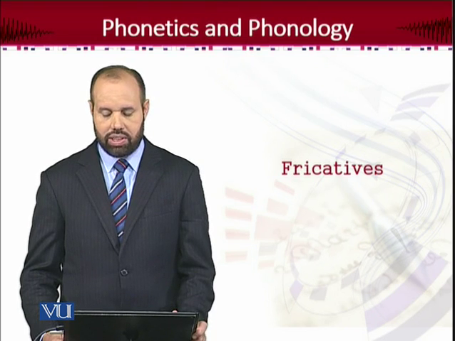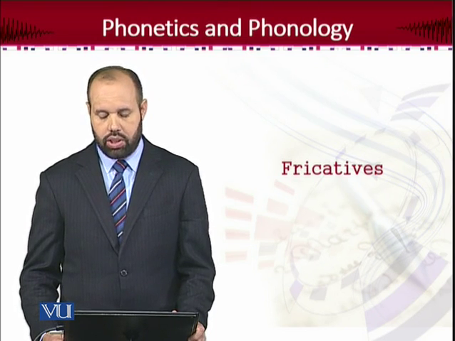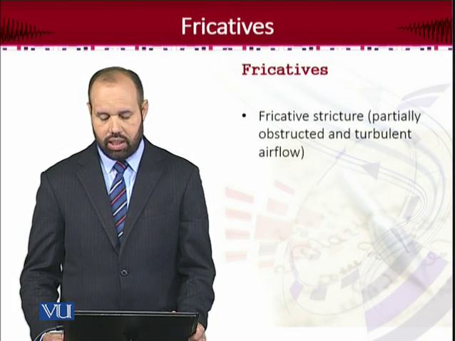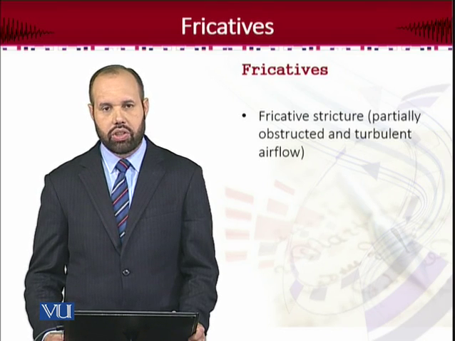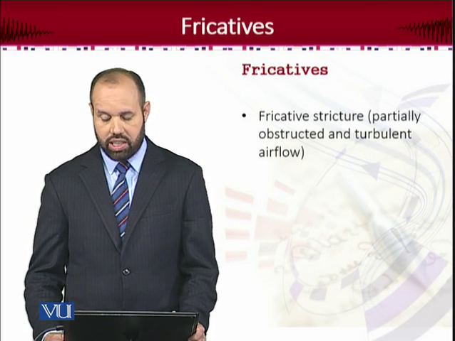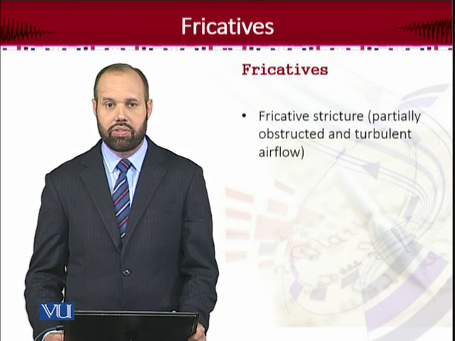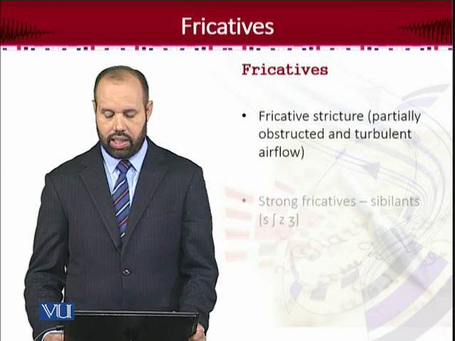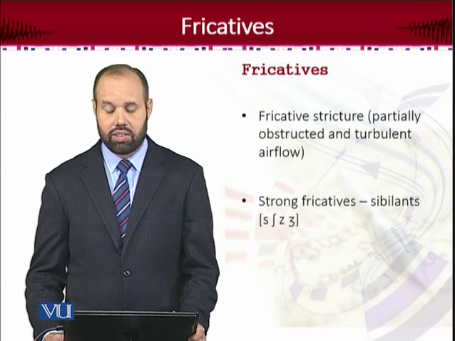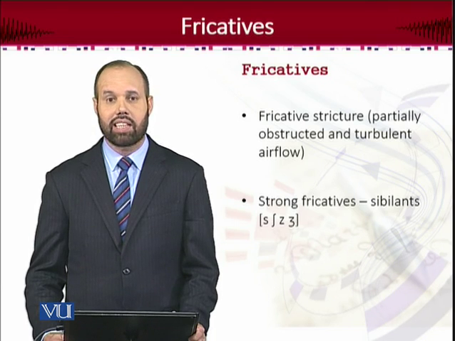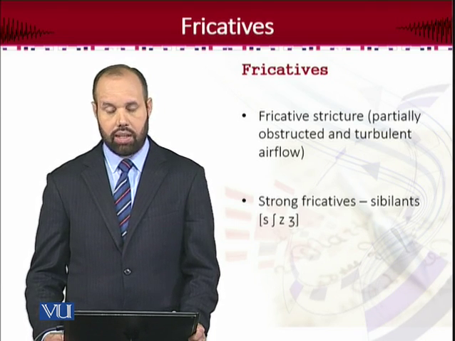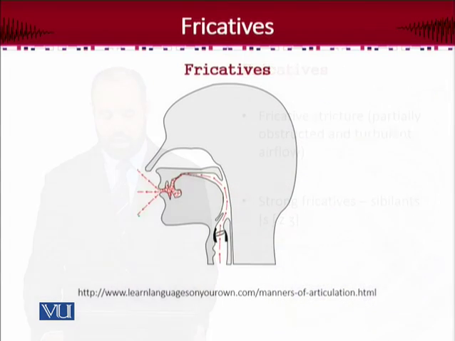And fricative sounds are basically the sounds through which turbulence is created. Let me show you this definition of fricatives. The structure is fricative: partially obstructed and turbulent airflow is allowed. And then there are fricatives which are called strong fricatives, like the sibilant fricatives s, sh, z, and j. These are also called the hissing sounds, or strong fricatives, okay? So these are the fricative sounds.